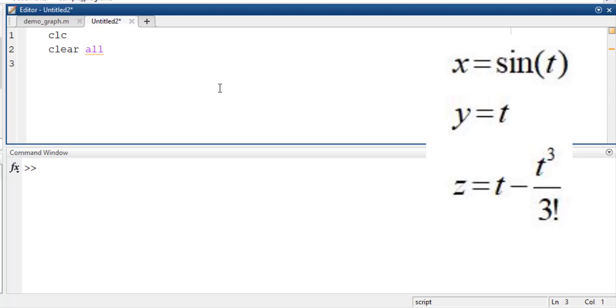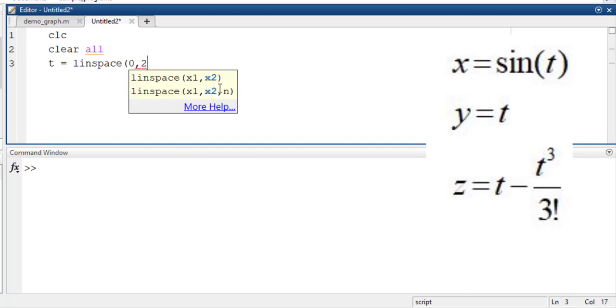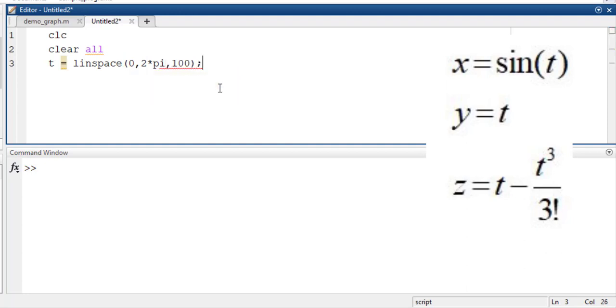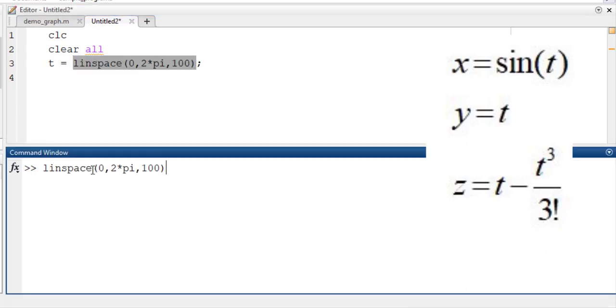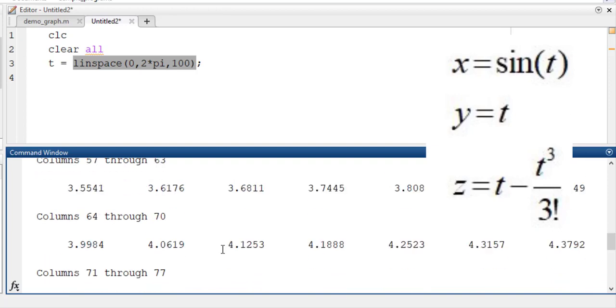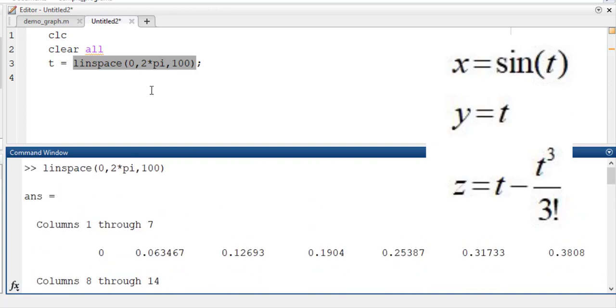For that I will take the t variable as t is equal to linspace, which is a command in MATLAB that gives me some values in between a particular range, from 0 to 100 with an interval of 2 into pi. Simple thing, I can execute this in the command window like this, and I can see some values I am getting.